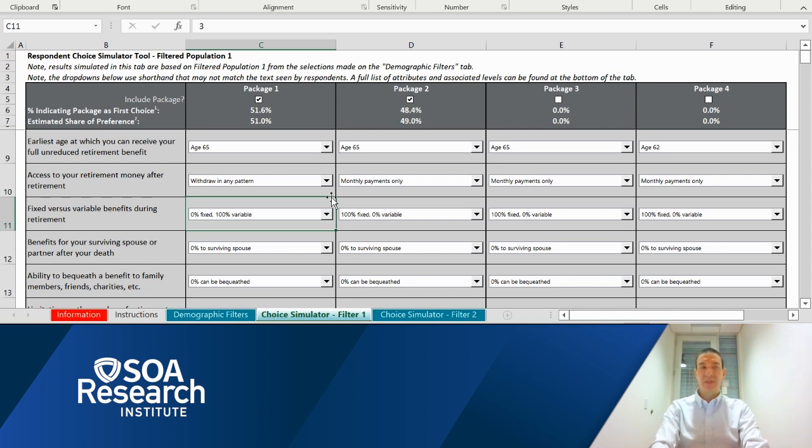But I think it provides a really great way to slice and dice the information and look at drilling down to the individual level. Like, what exactly are these specific cohorts interested in, and what really motivates them?